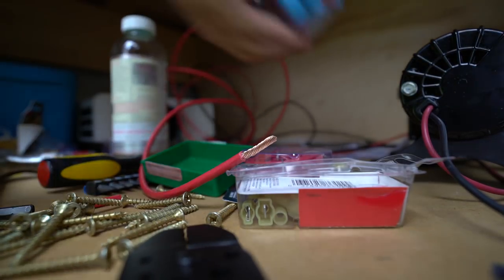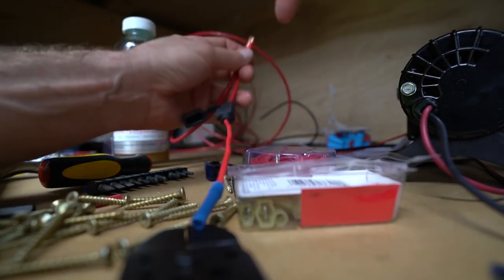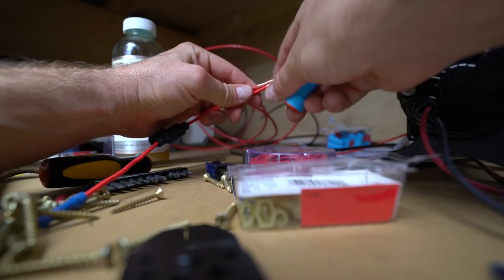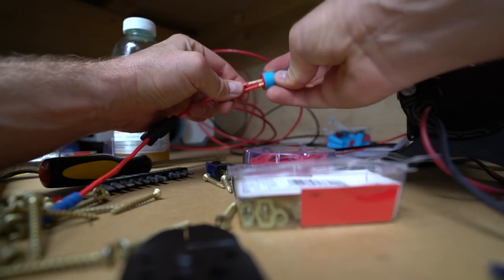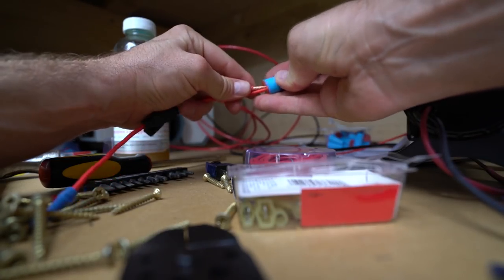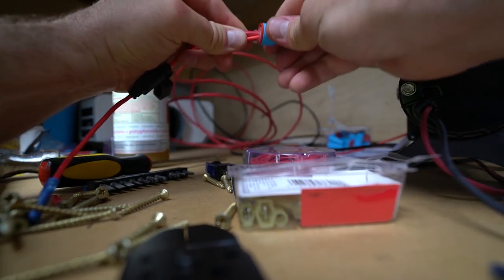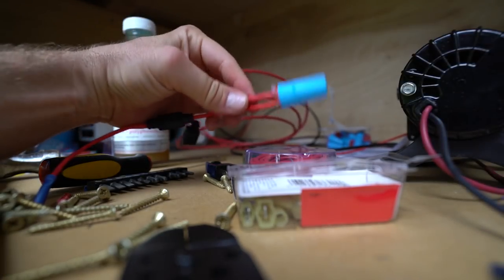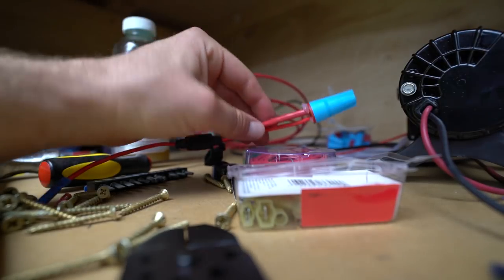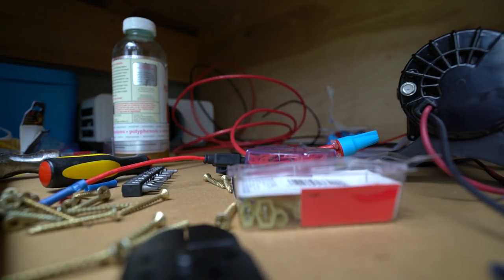Okay, so let's again just test that this will work. This is not the proper length on either of these. It should be in the middle for both of them. But as you can see, let's put that one in first, that one in second. Jam them both in there. Oh wow, there looks like some kind of waterproof solution jumping out of there. And we are secure. I believe that would be a connection. I actually didn't think that this was gonna work like that. So, I guess we can continue on.